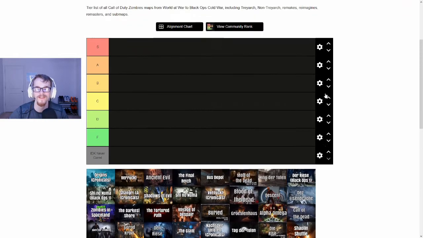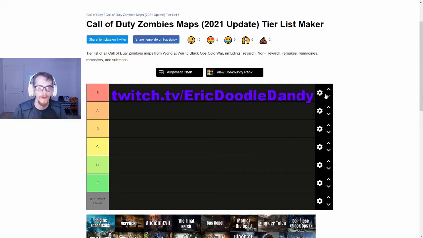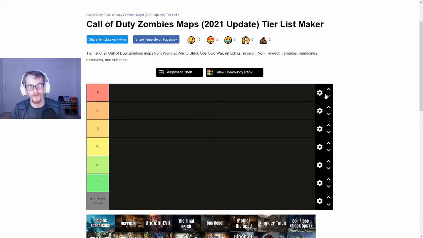Hello. So I'm here, as most of you may know from just watching me on Twitch or even seeing some of my channel now. I play a lot of CoD Zombies, and I think it's time we hop on the train. A little late, but we're gonna do what every other Zombies YouTuber does, and that's make a tier list of the maps that are out.